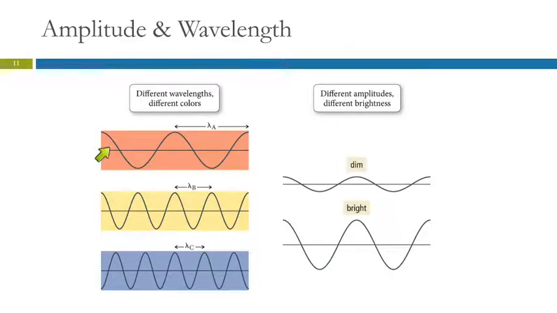So here we have illustrations of 3 different waves. They have different wavelengths. So here's this wavelength, and this one's smaller, and this one's smaller yet. The wavelength changes the color of the visible light. Our eyes perceive different wavelengths as different colors. The amplitude, how tall those waves are, is the intensity of the light. So a dim light or a bright light would have the same color because their wavelength is the same. Their speed is the same, but the intensity is greater when it's taller, it's more intense.